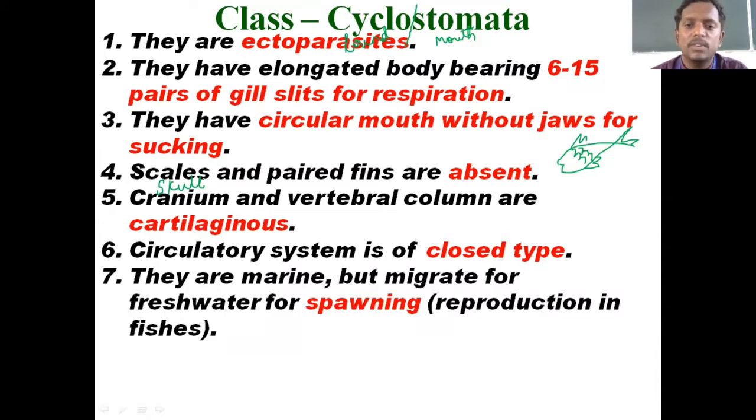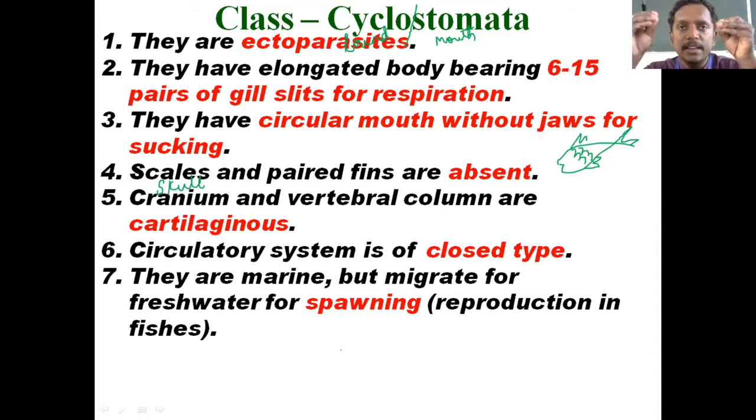They are marine. Actually, we wanted to speak about this point first, but I'm going according to the textbook order. Almost all of them are marine, but they migrate to fresh water. This point you have to concentrate on carefully. They are found in sea water. They live in the sea. They go to fresh water, to rivers, and they spawn there. This word spawning is usually used more for fishes and amphibians.